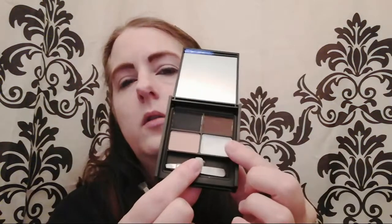And the next thing we're going to do now is put a little bit of the gel on to keep the colour down, and with this I'm going to use this little brush. The gel that you have in the palette is the white one, so we're just going to put a coating of that over my eyebrows, and for that we're going to use the slanted end. We have two ends to this, the straighter end and the slanted end. We're going to use the slanted end to put a bit of gel over my eyebrows. I've actually got a little bit too much on there. And this helps to flatten it down, and it gives it that more professional feel.